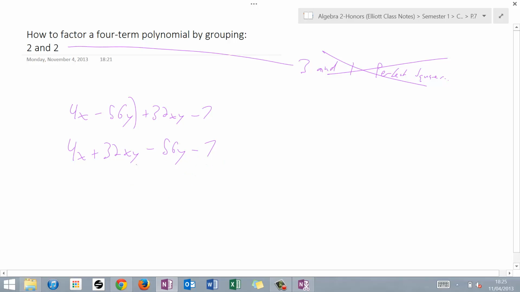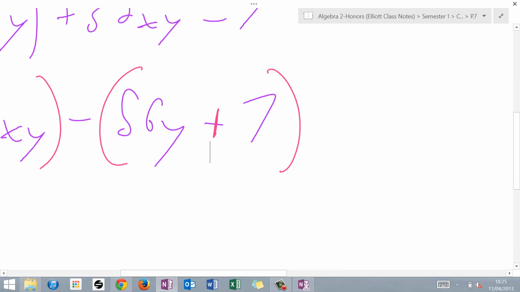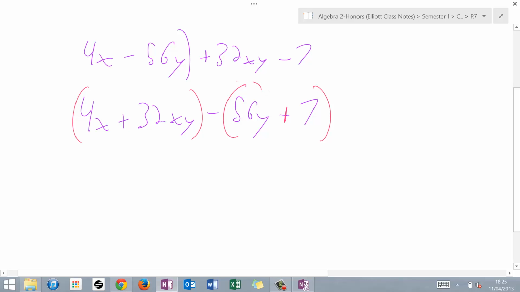So I'm going to make a small change here now, because I do want to group these two together, but I want to group these two, and it's kind of weird. If I put the parentheses there, that's poorly written math. If I put them here, that's okay, but then I've actually factored a negative out, so I want to change this sign right here to a plus. That way I've effectively pulled a negative out, and this is now written correctly.